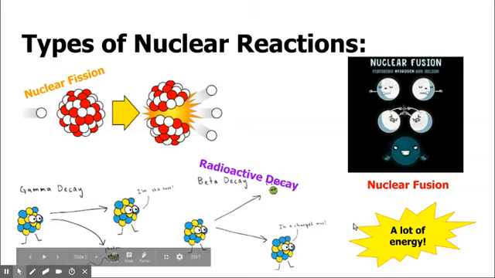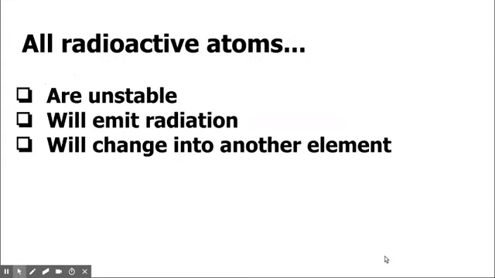All of these things have one big thing in common, though. And you can take a look at the bottom right-hand corner of your screen. They give off a ton of energy. And actually, compared to chemical reactions, it's about 100 times more on average than a chemical reaction. So nuclear reactions, because we're affecting the nucleus, release a lot more energy, because it takes a lot more energy to do that. Now, what does it mean to be radioactive?